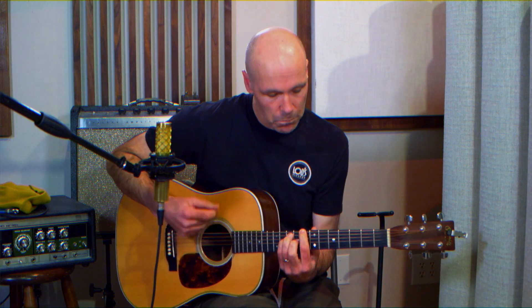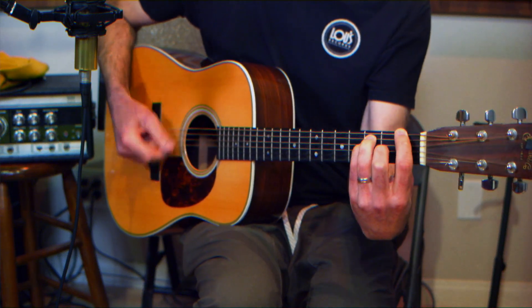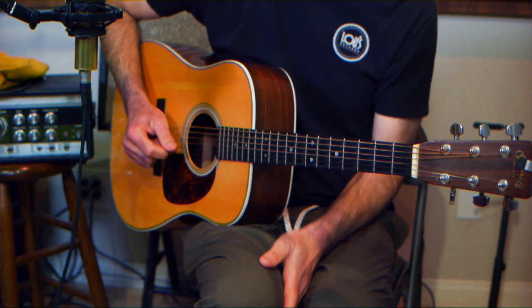I like playing this progression using this kind of open E shape on guitar, which I use for each chord. This reminds me of playing No Excuses by Alice in Chains in high school. A lot of praise and worship music does this stuff as well. You get the chime of your open B and E strings for all of these chords — those two strings will really allow you to redefine every single one of these chords as you strum through them, and luckily they work.